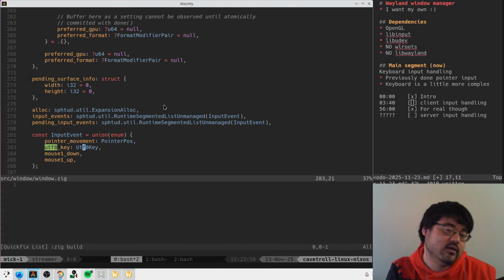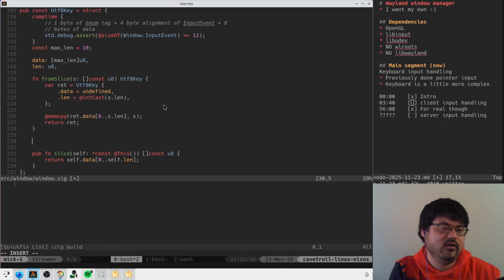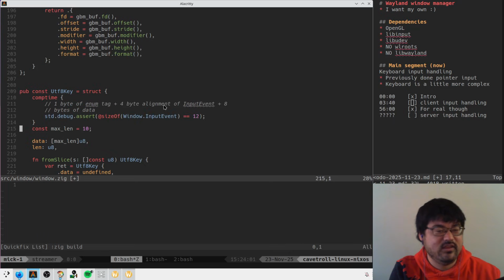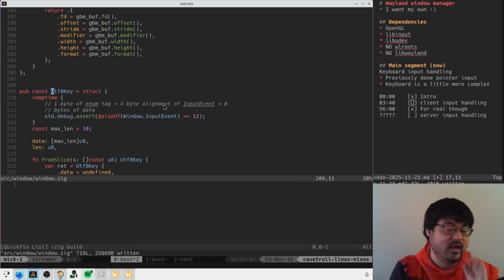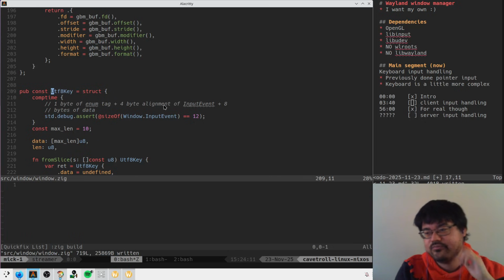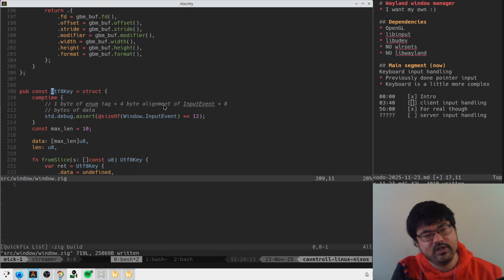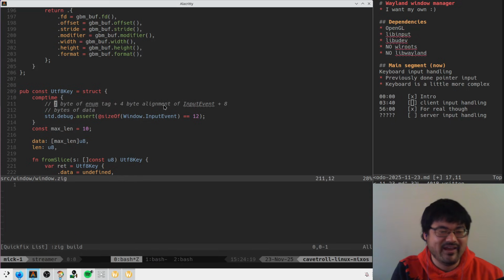How confusing. Which means the UTF-8 resolution needs to happen later. So this almost wants to be an evdev key or something, and the UTF-8 key doesn't want to go in here at all. So all the time we spent on this was useless, but that's okay.